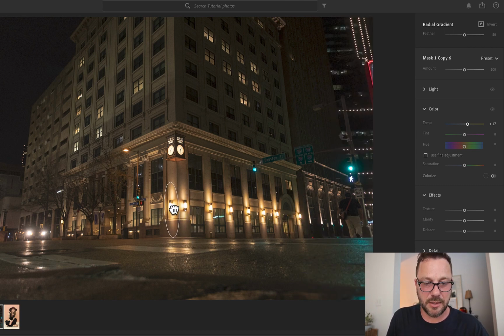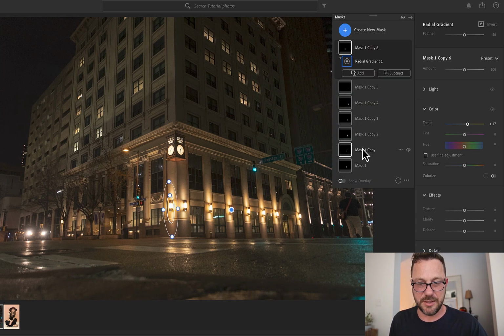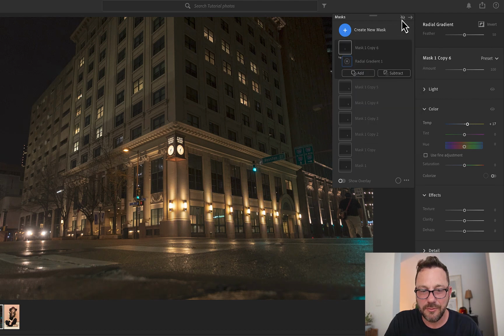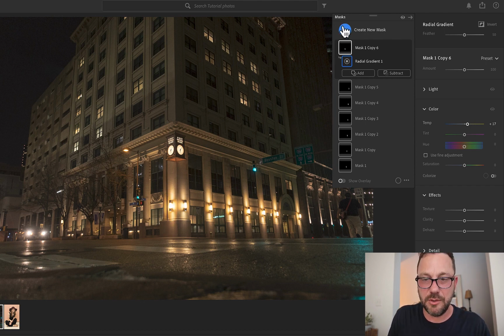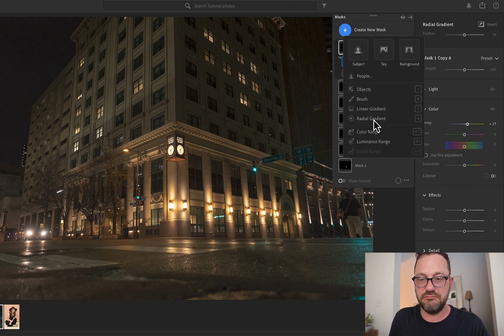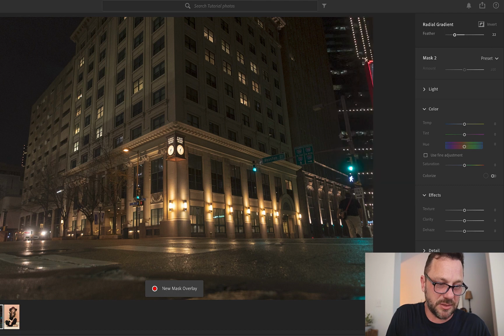Do that. We'll do a quick on this. So there. Doesn't look like much. Off, on, off, on. You can see where we're going with this. Where else are we going to do it? Anywhere there's light. And this is just how I like to edit cityscapes. You can apply this to anything.